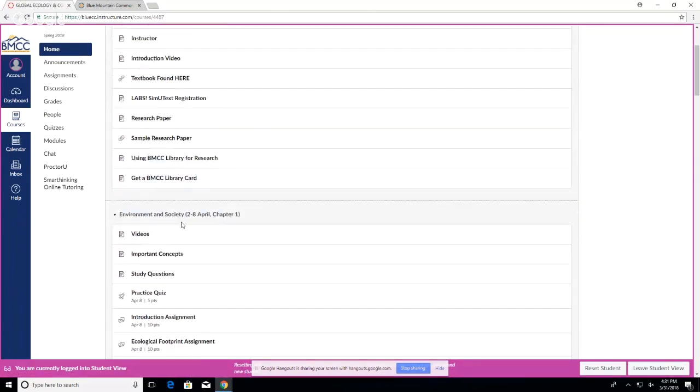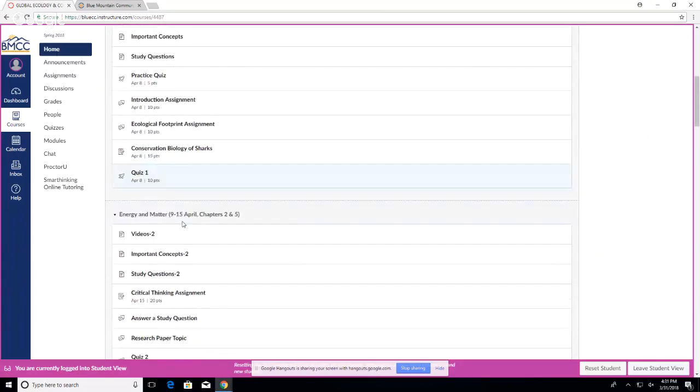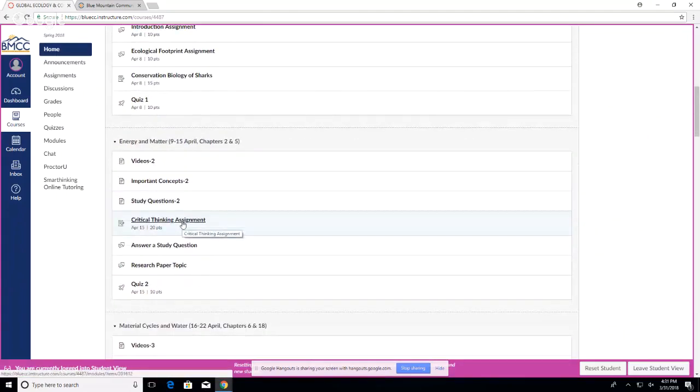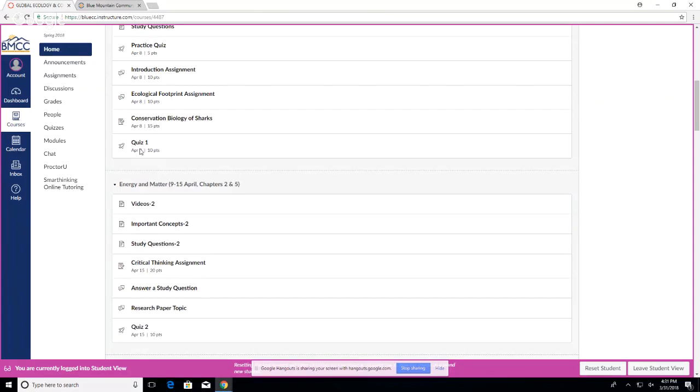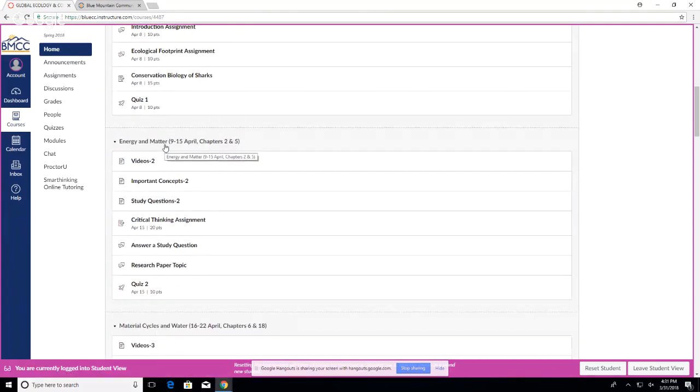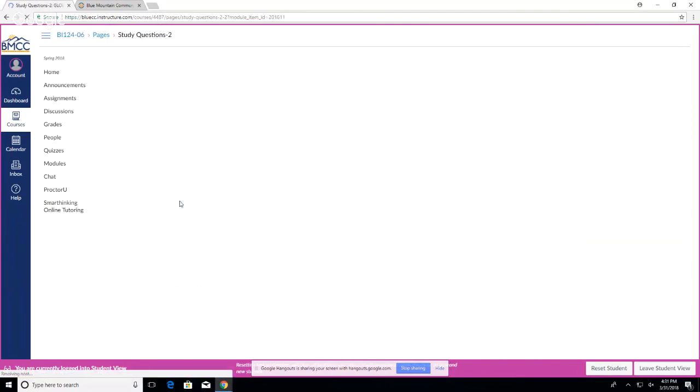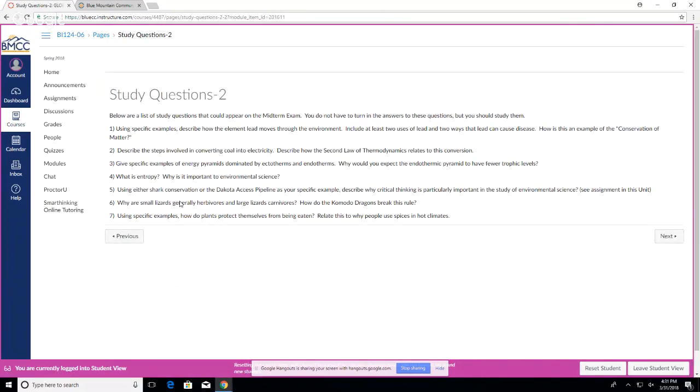The other thing that we're going to be doing is looking at a research topic. You'll notice on the second week of classes, and again, the chapters are listed here, we don't necessarily go in numerical order. Chapters 2 and 5 are going to be on the quiz, and that is what the video is over. You'll notice that there are study questions for each of the chapters. I would recommend writing these study questions down and then answering them so that you can use them to study for the midterm and the final exams.